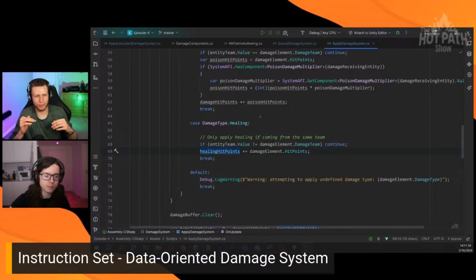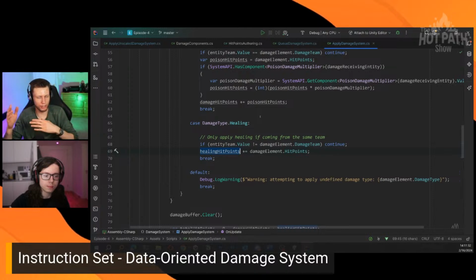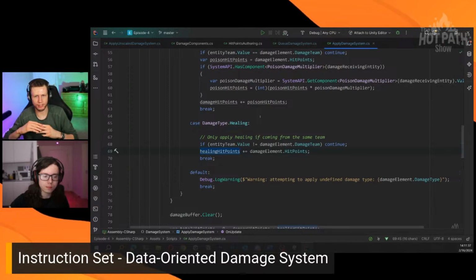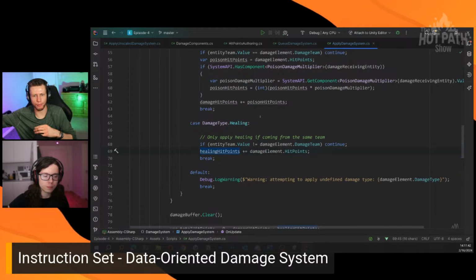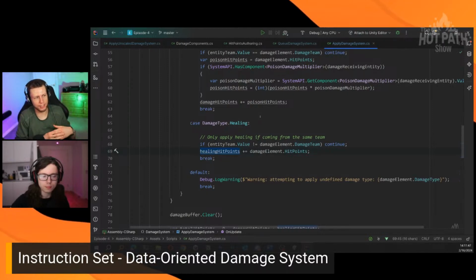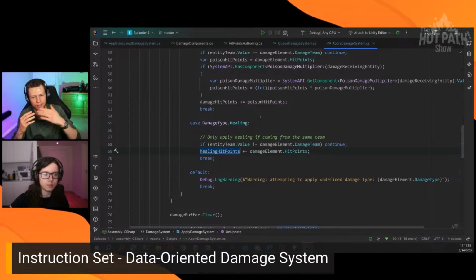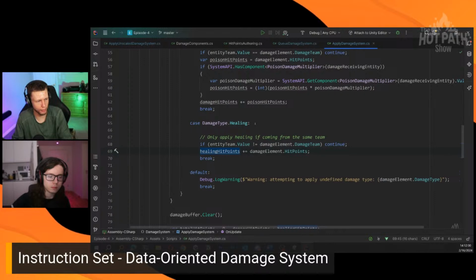So maybe if we healed ourselves by some amount and then we're taking damage by some amount, there could be some weird situations where the things wouldn't line up correctly. Or if we, let's say, applied healing first, but that healing pushed us past the maximum value, but then we also took damage. It just made sense in my mind to store these as variables, and then we can combine the damage hit points as well as the healing hit points to get a final value for that frame, if that makes sense.